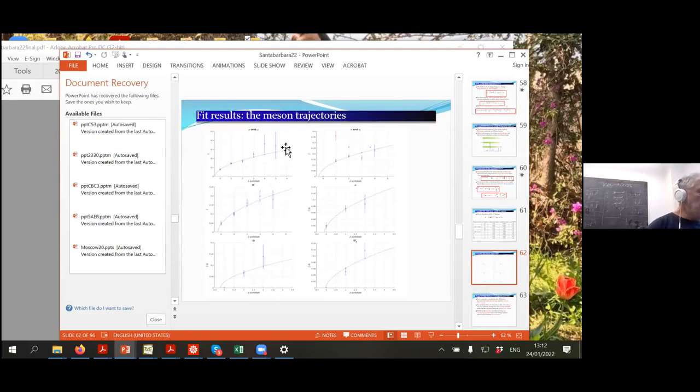Then we did this, you cannot see it now, but this is the decay width as a function of the angular momentum for various mesons, and there is here not so great a fit as for the spectra. There are some exceptional states, but we get a pretty good agreement between the decay widths of the various angular momenta.